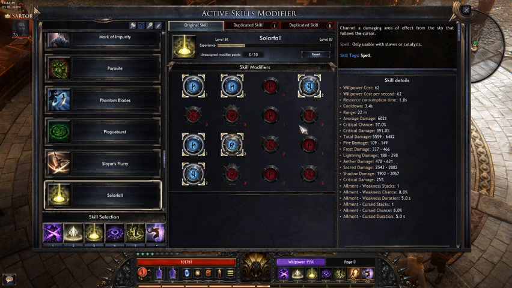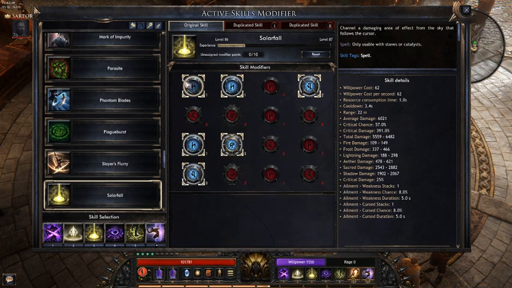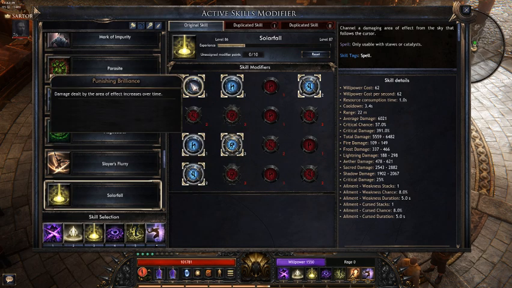Next is Solar Fall, our hard hitter. This will do a preposterous amount of damage. You see it does 6,000. Nothing else does 6,000 that I have here. We're going to start off taking these two. Damage dealt by the area increases over time. This is going to make it scale from 6,000 to even more as it goes over time, which is what makes it hit so hard.